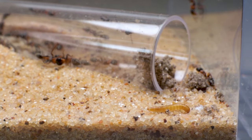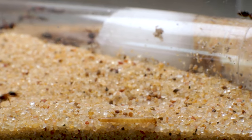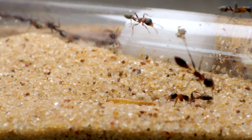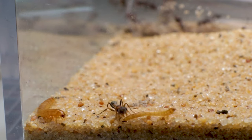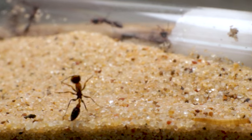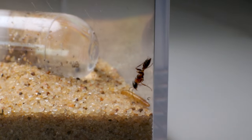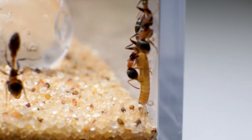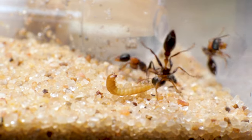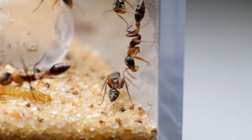So I found the smallest mealworm I could find and tossed that one in as well. This time, the ants behaved a little bit differently. After introducing the new, smaller mealworm into the ants' enclosure, one of the workers took it upon herself to go hunt it. And instead of just attacking to then run away, she attacked again and again several times. After getting distracted with the bigger mealworm again, she chased the smaller one in the direction of another worker. This other worker wasted no time and attacked the small mealworm head-on with its sharp piercing mandibles. Soon after, her sisters joined in on the attack and some of them even started to eat it. This lasted for a good 5 minutes and out of nowhere, they all just decided to leave. The ants were attacking and even eating the mealworm, but for some reason they all suddenly stopped in their tracks.